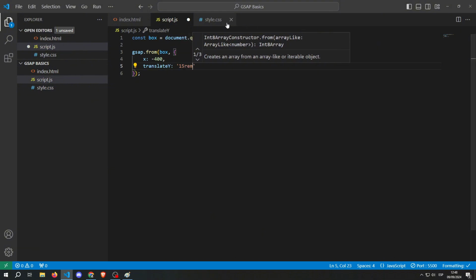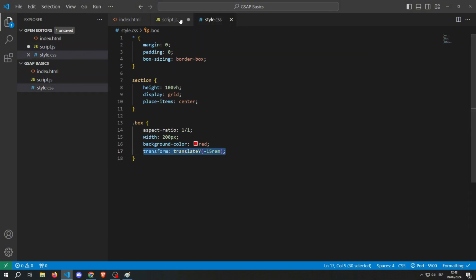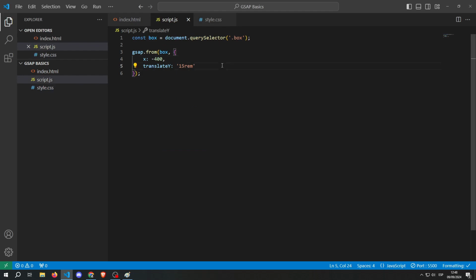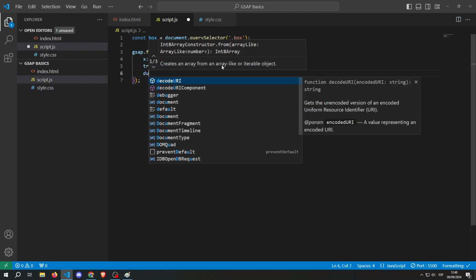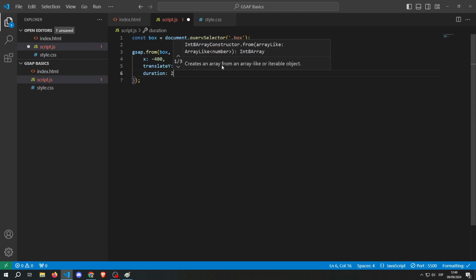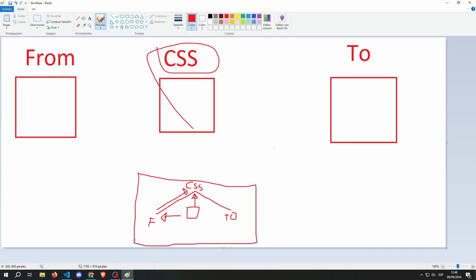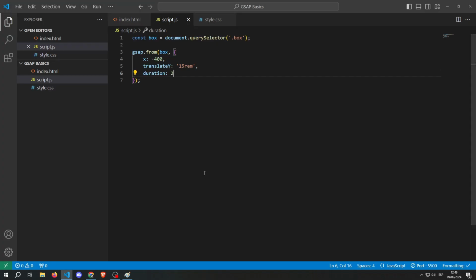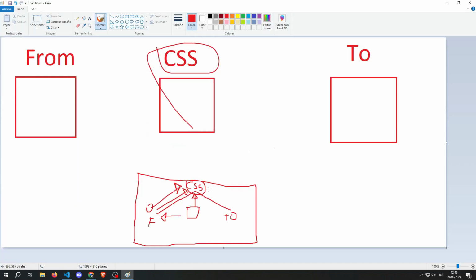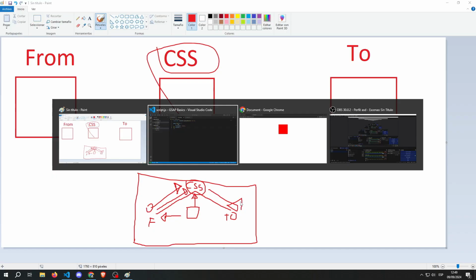So we actually counter this property right here, and then we can actually give this some duration, 2 seconds, and this should be working. So we can go from this place to this place. Very simple.